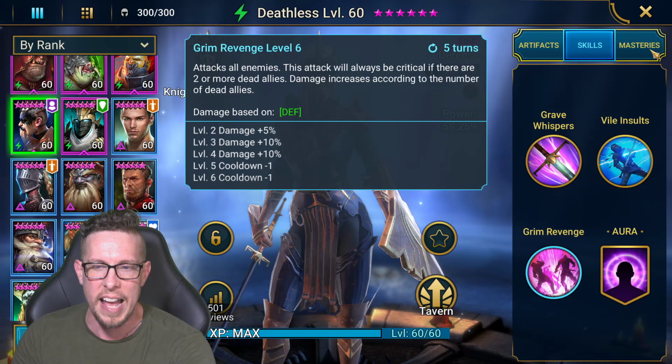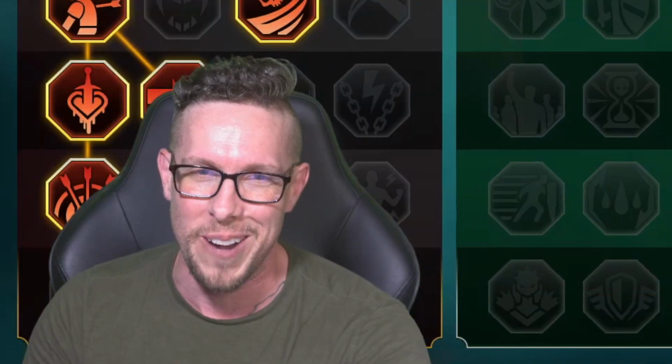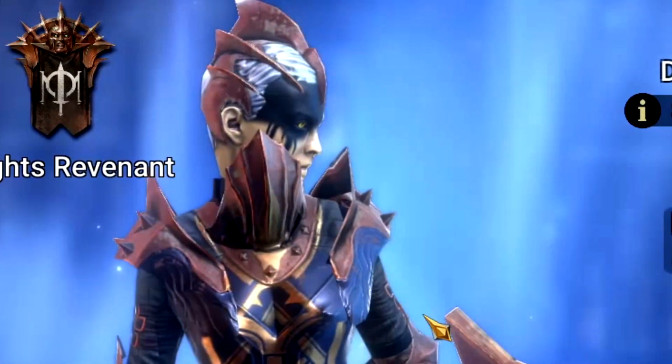Okay, Masteries I have on her. I tried her out in the arena, man. I tried her everywhere. I tried to really stick this square peg of a champion into a round hole, and that round hole is called success, awesomeness, and it's just not on Deathless. If you won't leave me, go ahead and go.